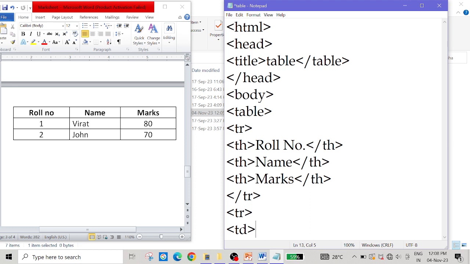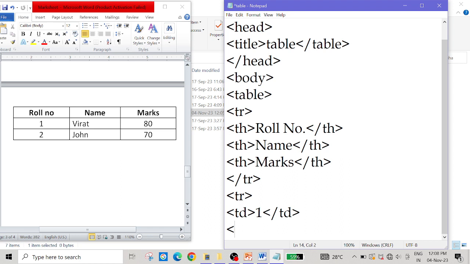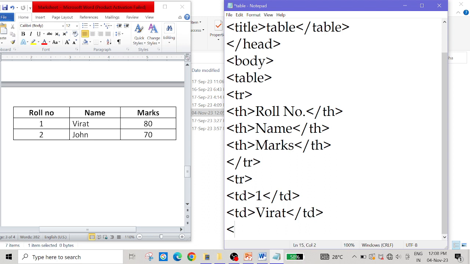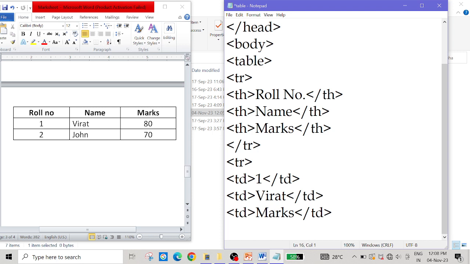So simply we will give the td and write the first data, that is 1, and close that, and again the second one, Virat, close the td, and the marks. So we have completed the second row also.